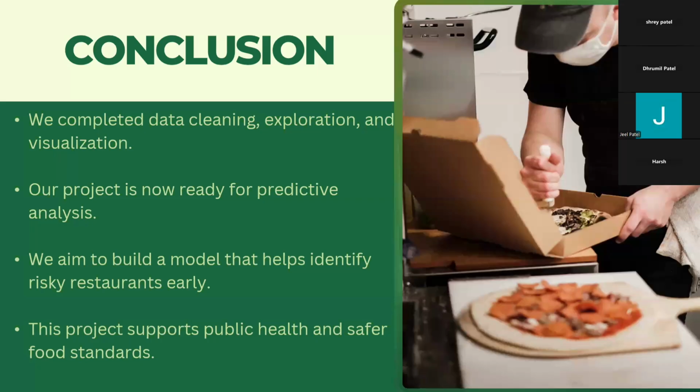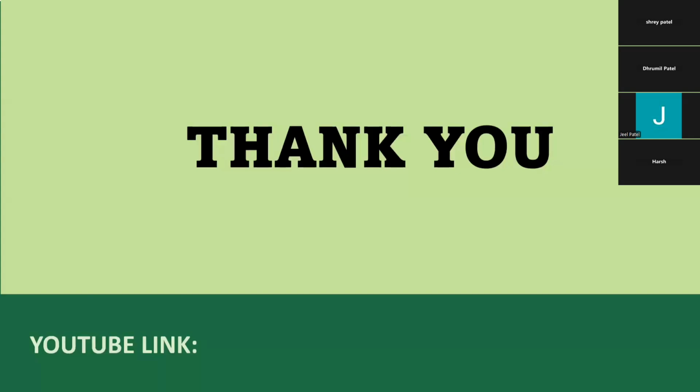Next, please. In conclusion, we successfully completed the data cleaning, exploration, and visualization for the Chicago food inspection data. Our dataset is now ready for predictive analytics, which will help identify risky restaurants earlier. The ultimate goal is to support public health by improving food safety standards through data-driven insight. This is the work that we did before the midterm. Thank you, Professor.